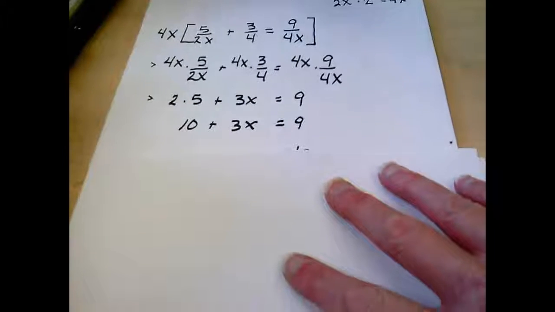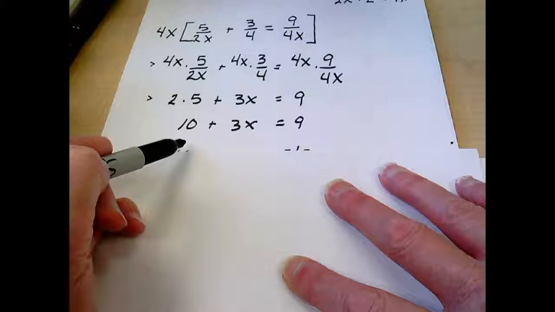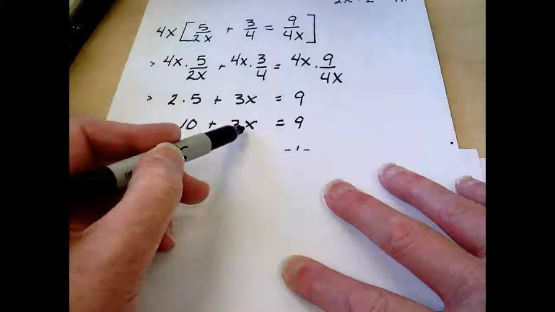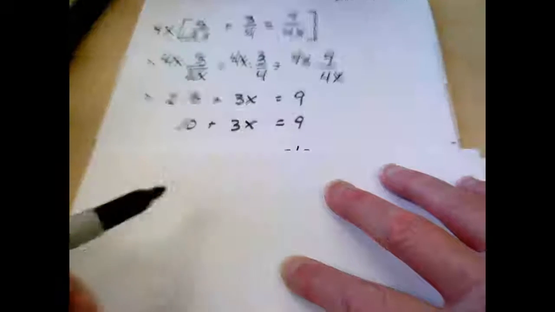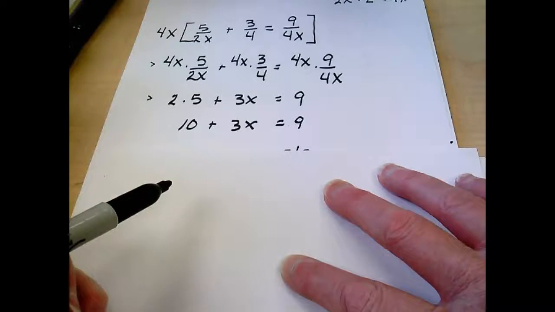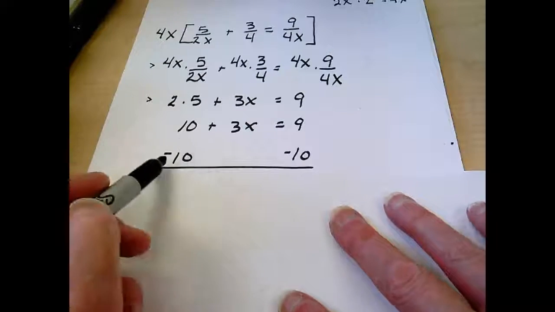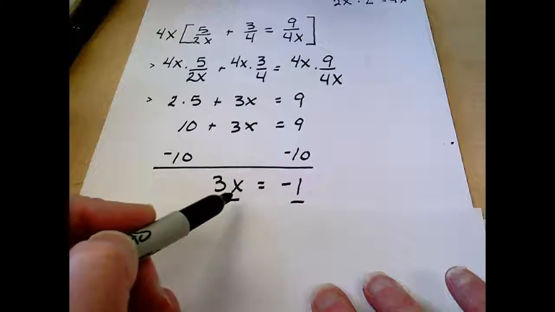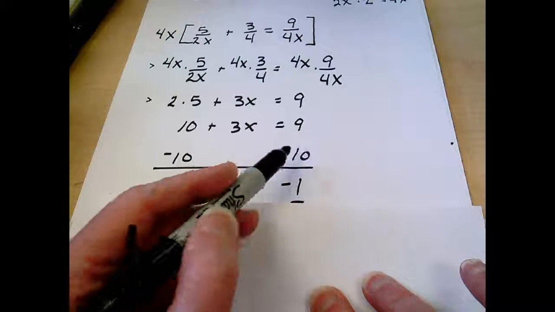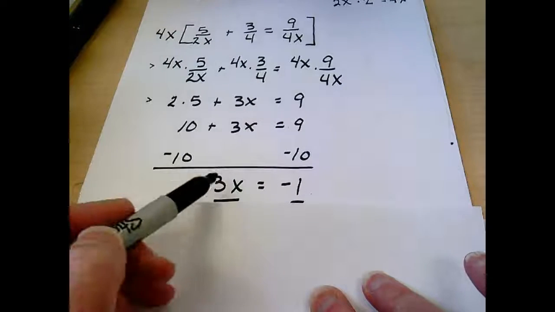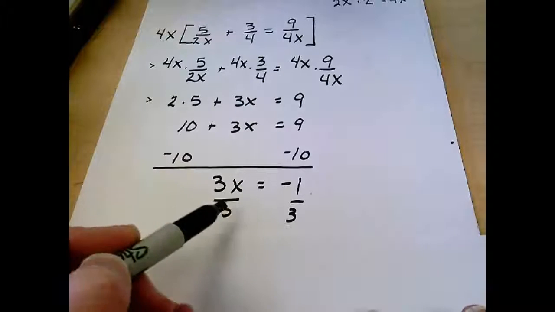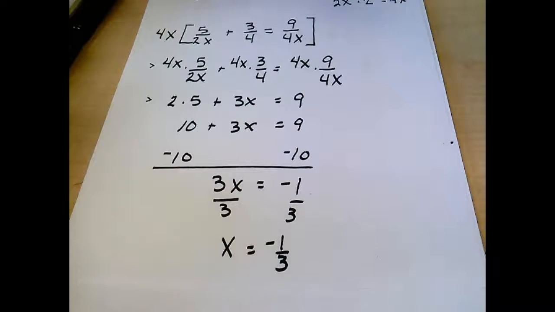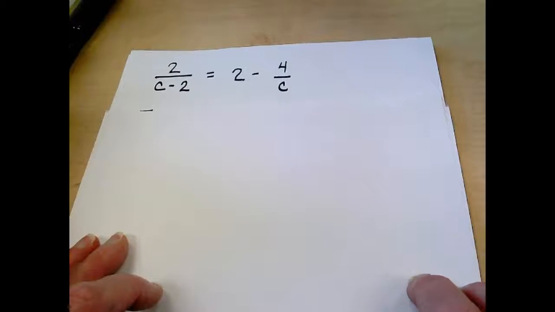So now when I have this equation, I'm still not done because I don't know x's value, so I go and solve like we did any single equation problem. So I subtract 10 from both sides, leaves me with 3x equals 9 minus 10, which is -1. Again, get x by itself, cancel multiplication with division, so divide both sides by 3. x equals -1, and now I have solved that problem.